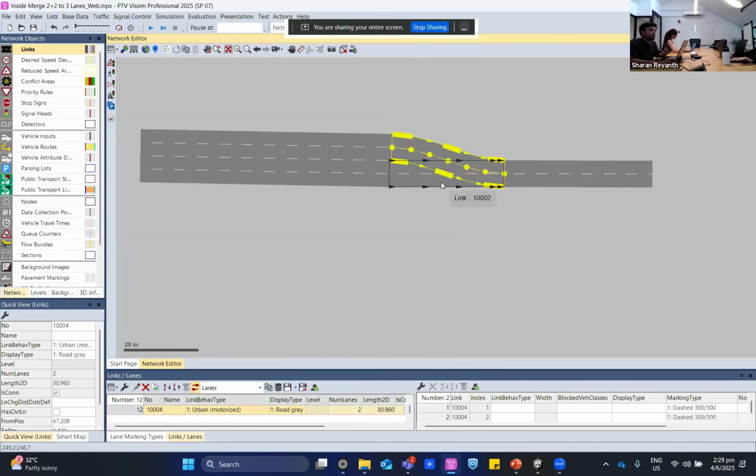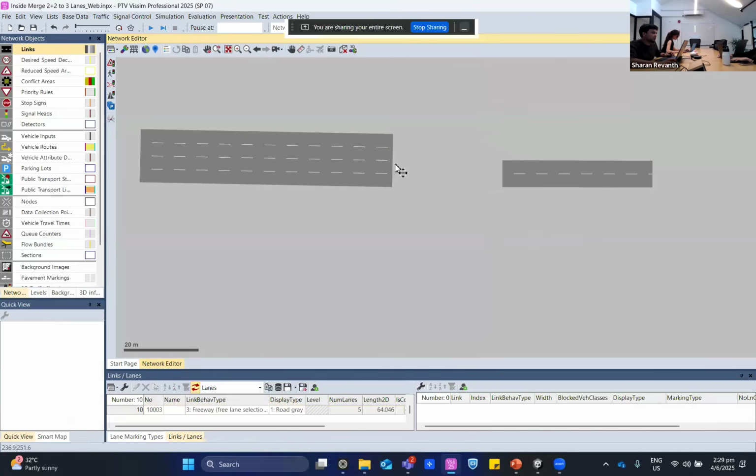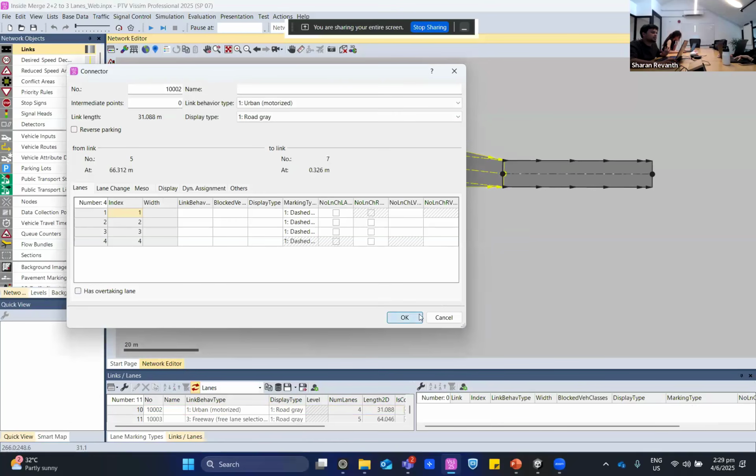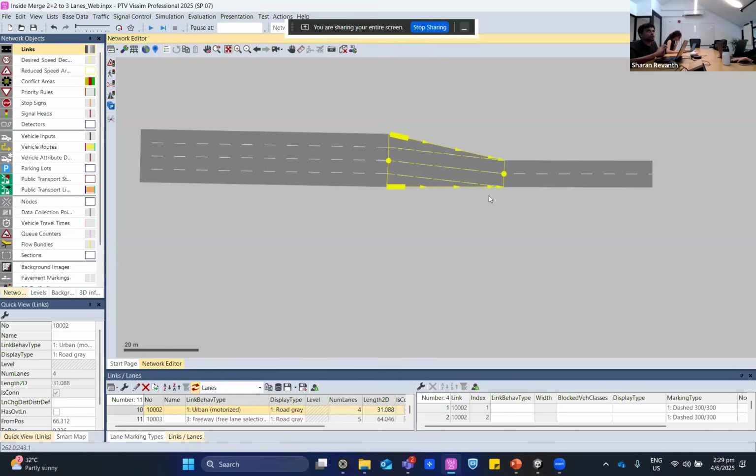This is how it works in versions below 2025, which is 2024 and below. But if you use 2025, Vissim will just directly create the connector for you for all the 4-lane to 2-lane.